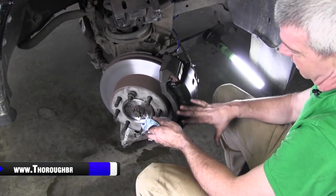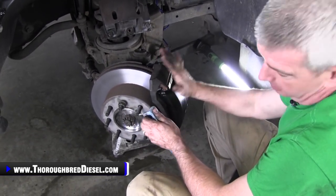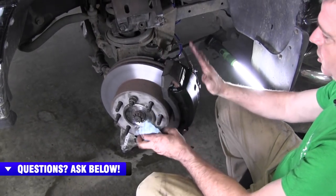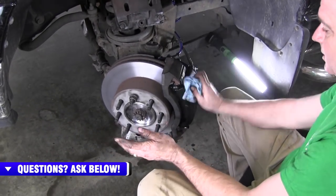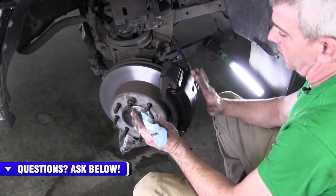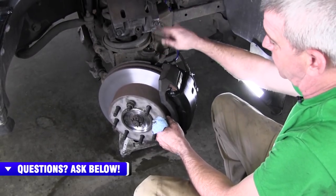When you set the truck back down on the ground, make sure you pump the brakes. If you're retaining your old caliper, pump your brakes really slowly, let everything seat back there, and you should be fine. If you put a new caliper like this one on, obviously you're gonna have to bleed the system, and we'll do that.